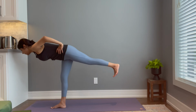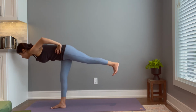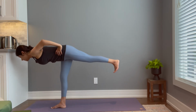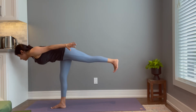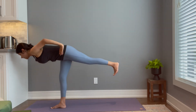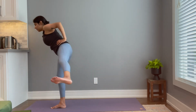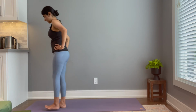but essentially we are trying to come into Virabhadrasana 3, Warrior 3. Toes are pointing down, spine is long, arms wherever you feel good and supported, and then slowly taking that semicircle, bringing that leg in front of us and releasing it.